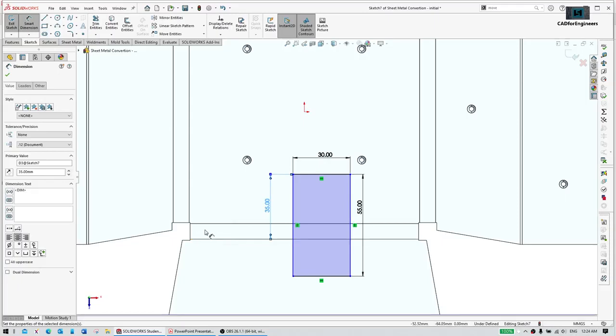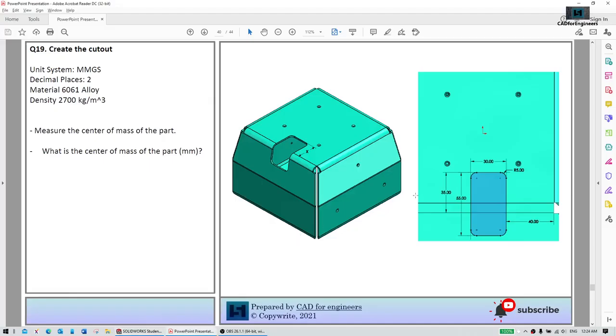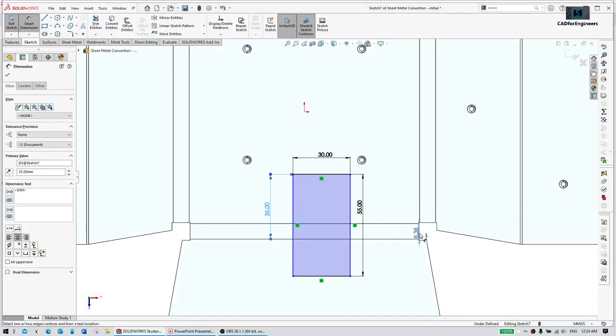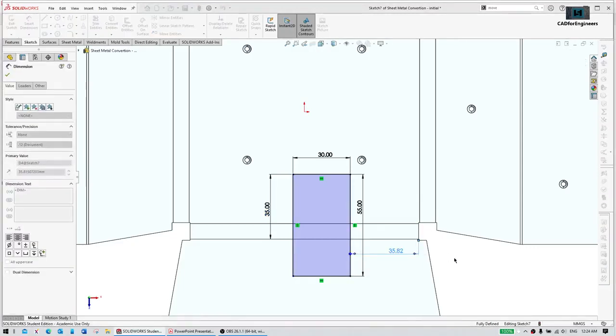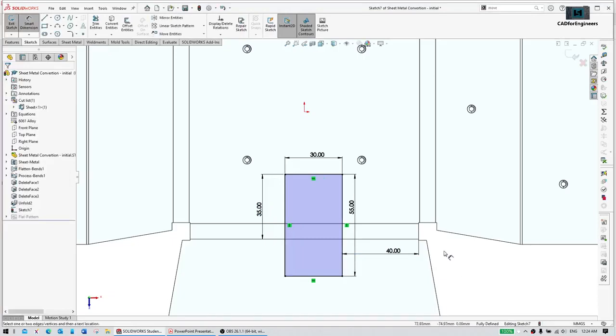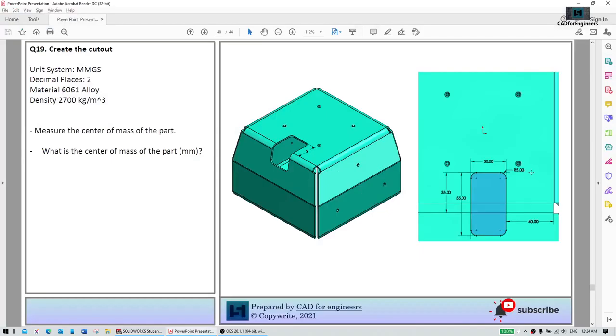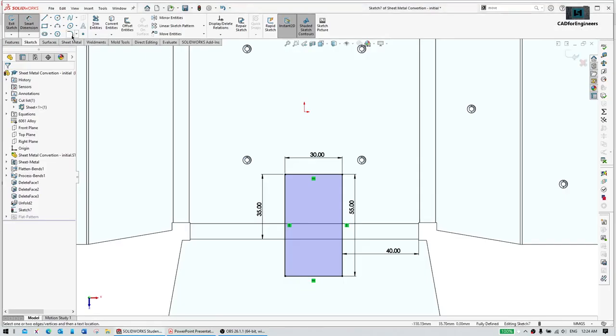Since this area is a bent area and the dimension will change after cut extrusion, we have a dimension somewhere over here as a reference dimension. Let's add this 40 mm from this side as well. Okay, nice. So we have a 5 mm radius for all 4 sides.